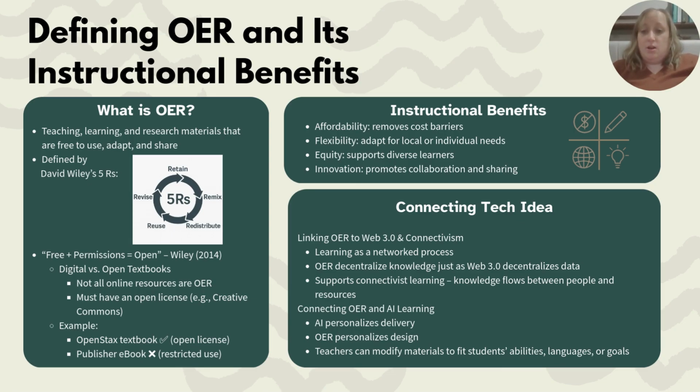That means not all online textbooks qualify as OER. If it's a digital textbook, it can be read, but not legally modified or shared. It's free, but not open. An OER textbook, like those from OpenStax, carries an open license that grants full permission for educators to adapt and share this material. Let's look at the instructional benefits of OER.